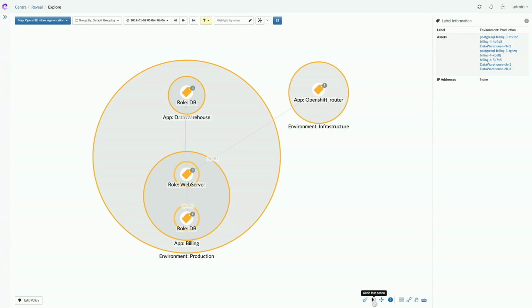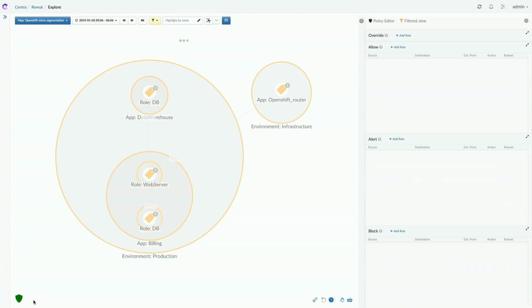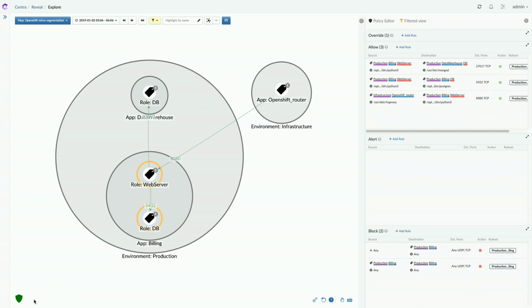Excellent. So now I'm going to show you a really cool way that we have to create policies really quickly. We have a thing called a policy wizard. So click on the policy wizard here, and I'm looking inside my application and what talks to it. So first things first, you see some green lines. That tells me we have some policies already in play, as well as between the tiers of the application and also between the OpenShift router where the customers come in through.